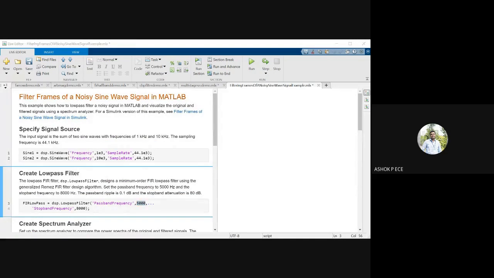But only when you see the result using the spectrum analyzer can you clearly visualize what frequency is getting filtered and what frequency is getting eliminated. That is available only in the spectrum analyzer. I think you are able to see it; if not, I'll just show you.